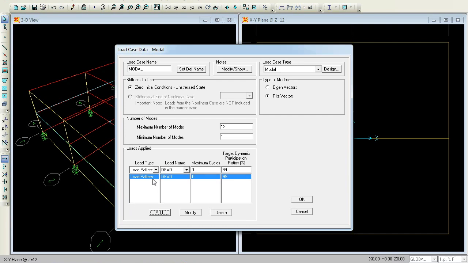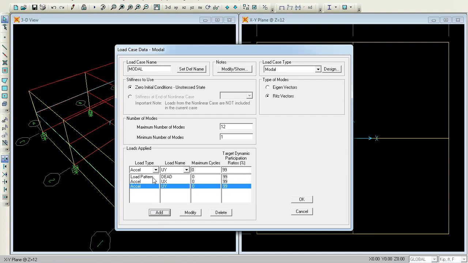And again you can go to load pattern over here. You can go to Excel and you can select UX from the member, and you can just say add to the member. And again you can go to Excel. Again you can say load name as UY, and you can just press add.